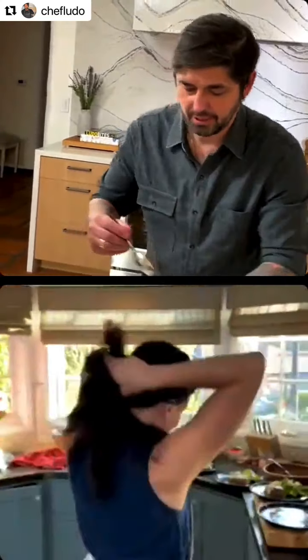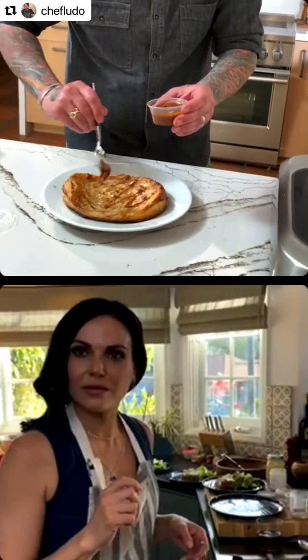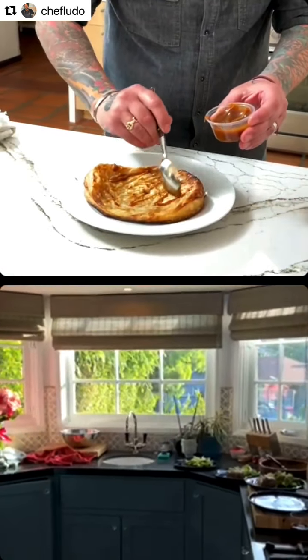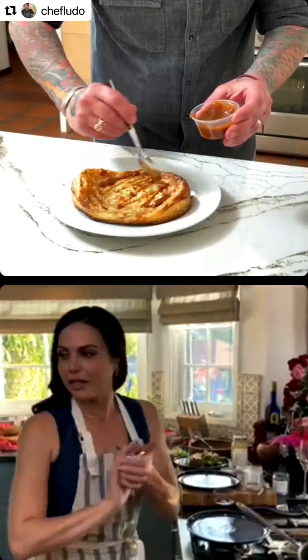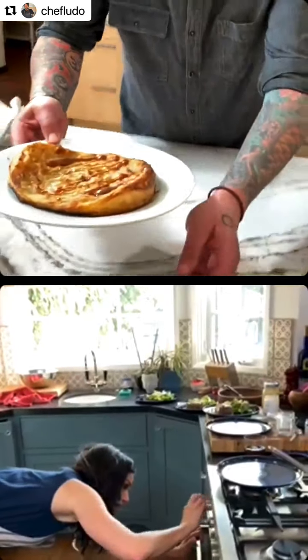Put a little bit of caramel on this. Oh, he's drizzling the tart with the caramel. Yeah, I'm getting there. We'll put the tart in here. As we're being patient with the tart, we're going to continue loving it, even though it's taking a little bit longer than we hoped. Let's get the tart here.